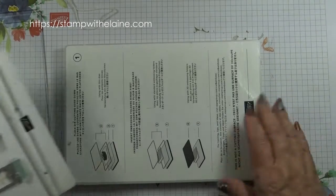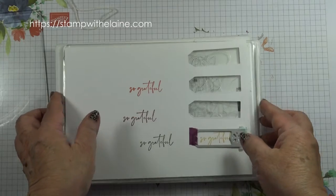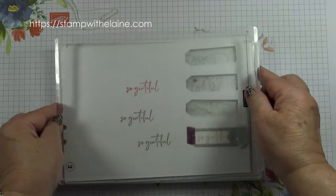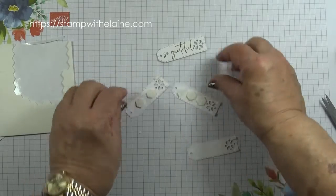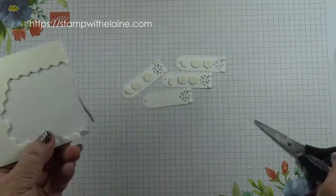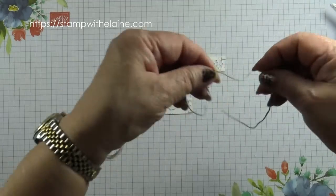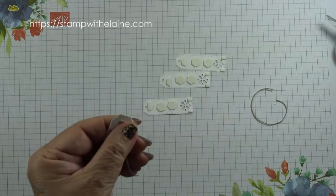Your usual sandwich, platform 1, thin die adapter platform 2, one of the platform 3, your die with the cardstock and the die cutting edge face down, followed by your second platform 3. So there are my labels cut, and I've put dimensionals on the back. Then you need about 4 lengths of baker's twine in the crumb cake. I think it's about 4 inches long.